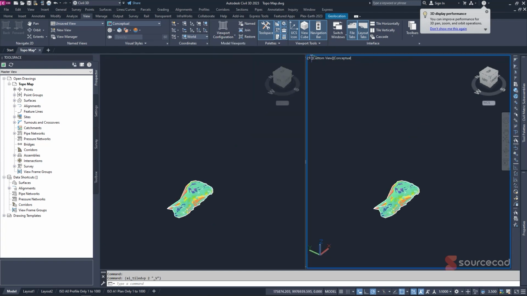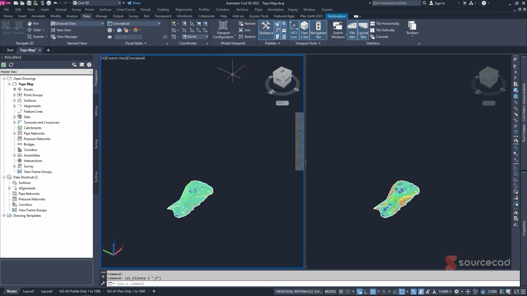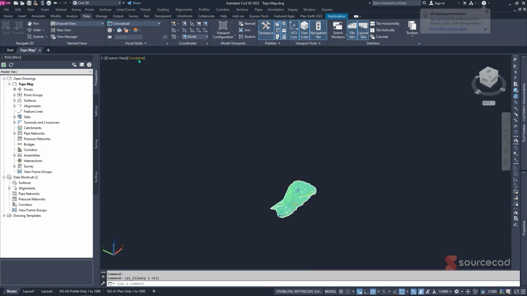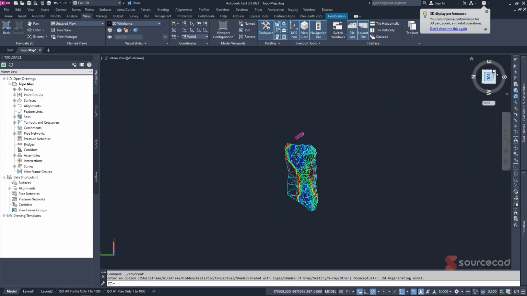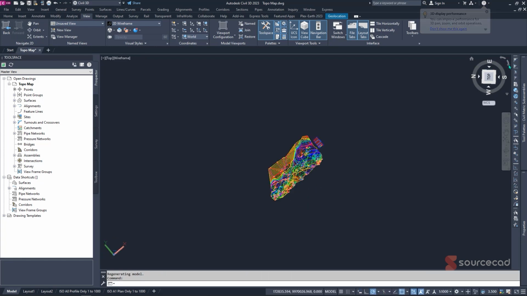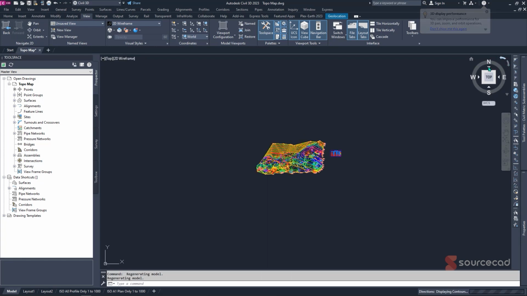If you can clearly see, this blue line shows the one that is active. But in this case, I'll just select this one, and then I'll go to single. Then I'll change this to 2D wireframe. And then I'll simply click on the top so that I have an aerial view like so. And then I'll just turn it once so that I have my north facing in that direction.